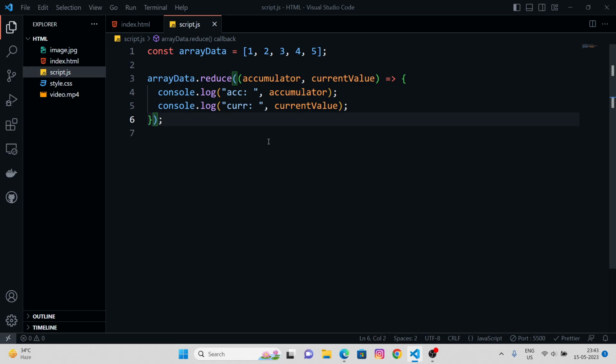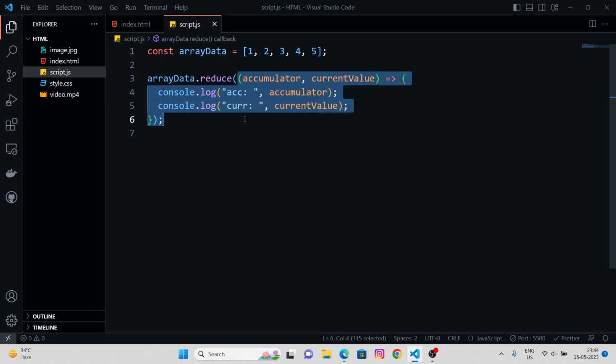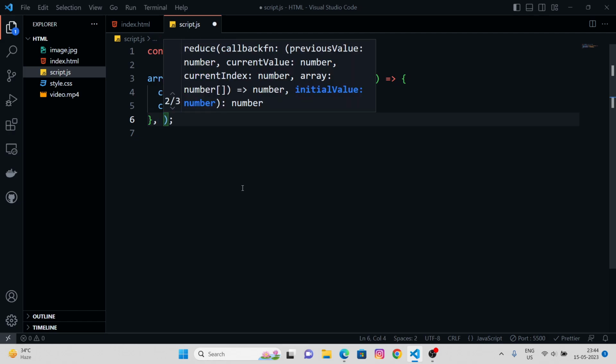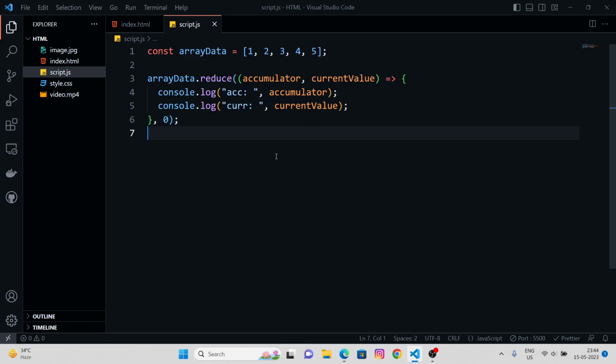It has to be given after this callback function, after the curly braces, comma, let's say 0. What would happen over here is this 0 now becomes the accumulator, and the current value starts from 1, 2, 3, 4, and 5. It starts from 1.